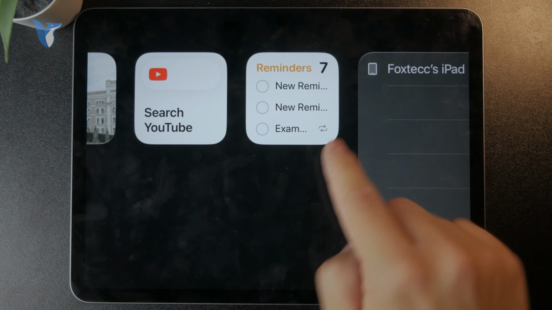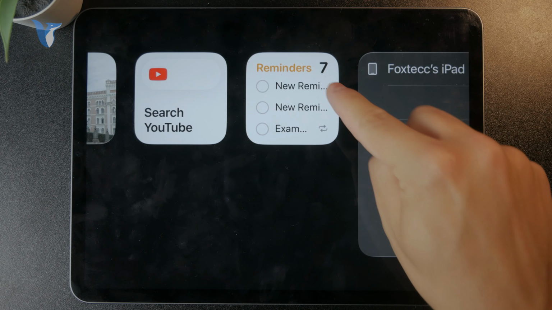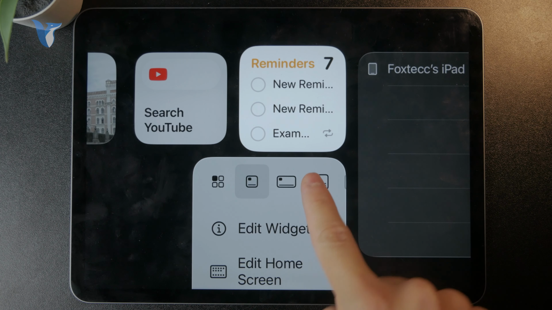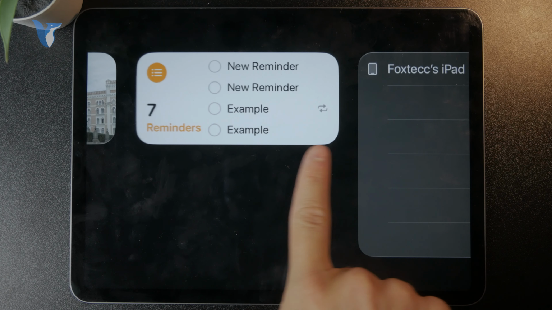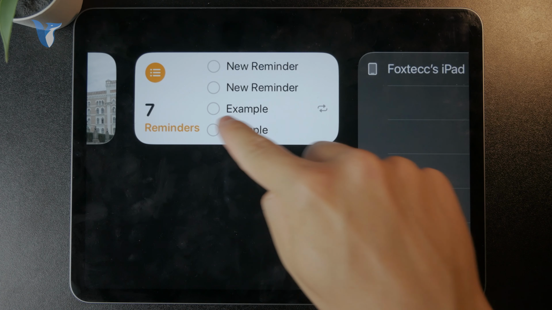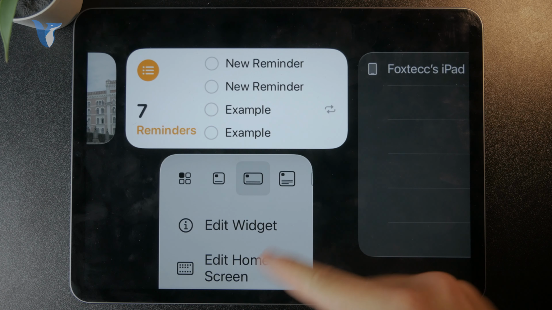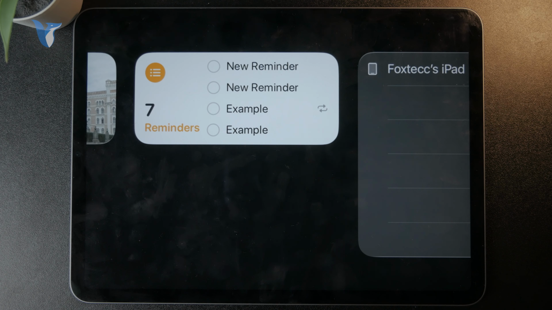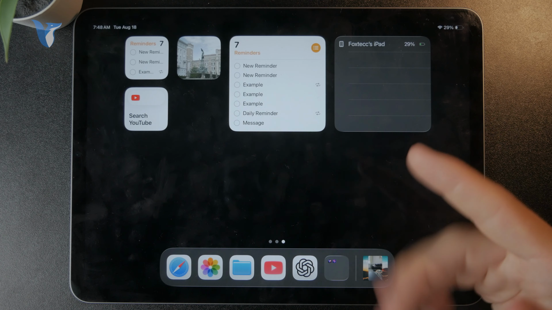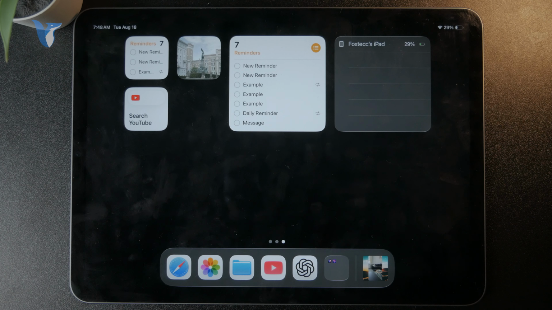We turned the app icon into a square widget, but you can hold down on it again and switch from the second option to the third option, and it's gonna expand the widget, right, and make it larger. Or you can go to the third and largest option and make it even bigger. So that's how you can also resize the widgets, even app icons, and that's how it works.